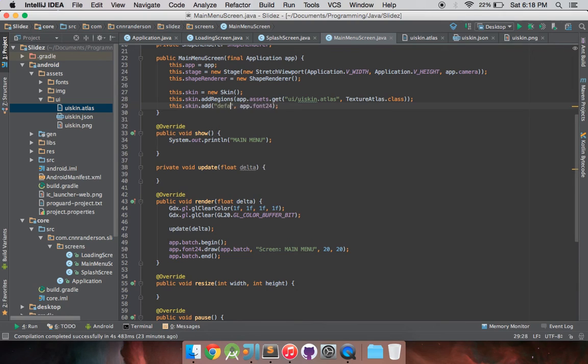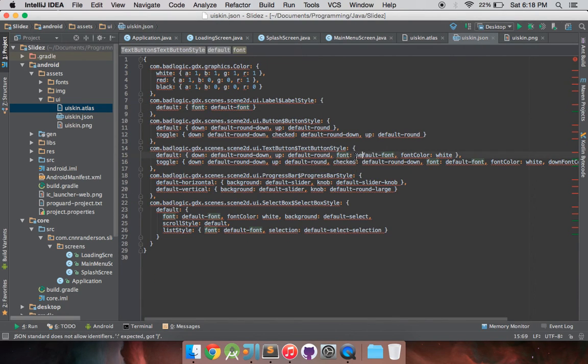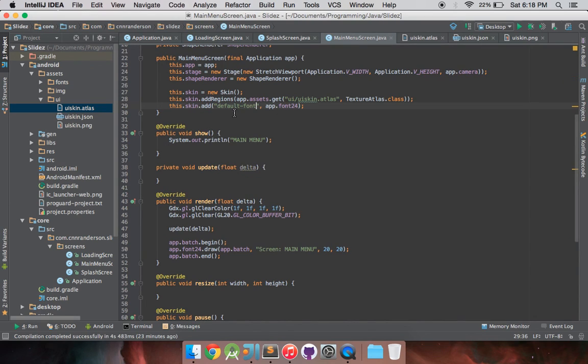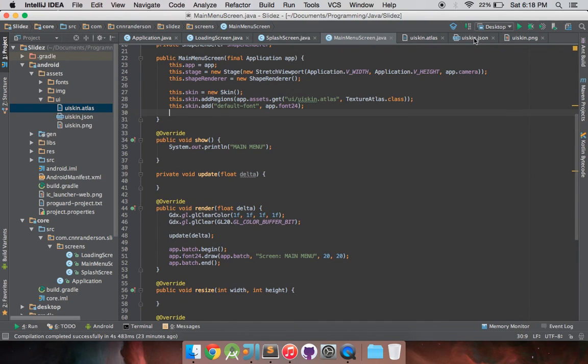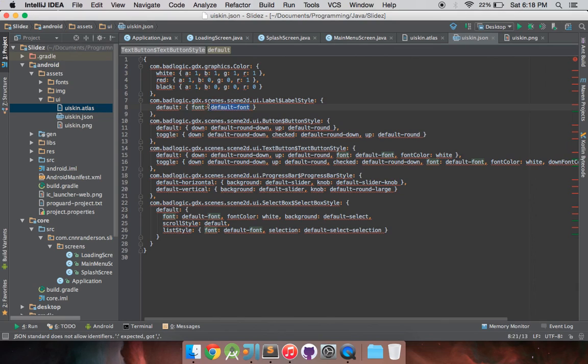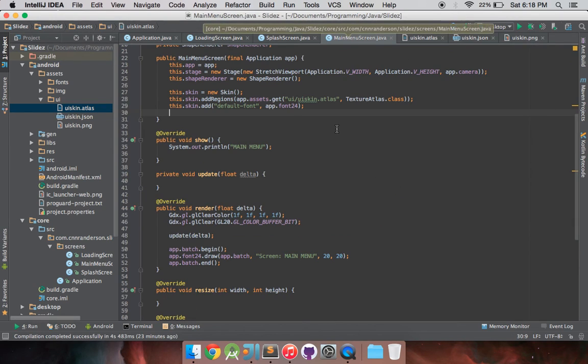So I'm just calling it default-font to keep it easy, especially in our JSON file, because everywhere it says default-font all over the place. Now that we've added the default font by hand, manually, to our skin, when we load this JSON file, it'll know what default-font is, and so then it can use that resource and tie it to all these label theming styles, and be able to use it whenever we make a label or a text button and whatnot.